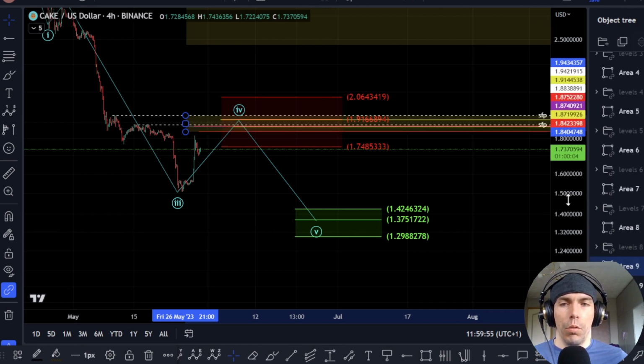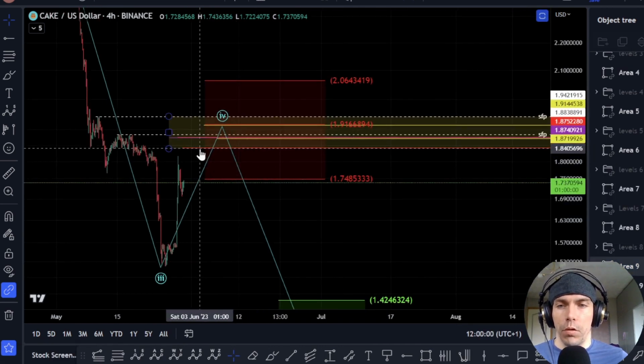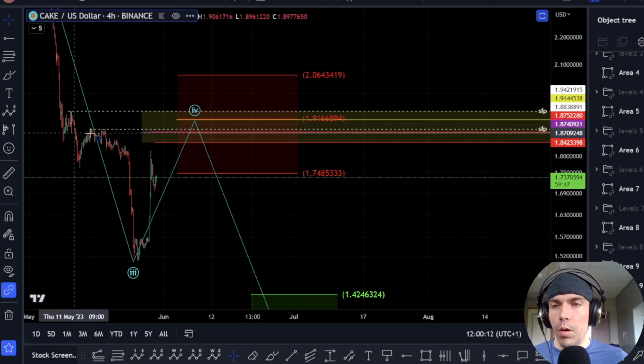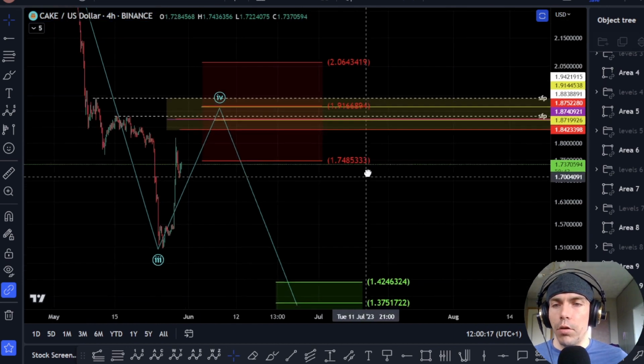Now within this, what I'm looking out for is the fact that we do have some daily naked points of control sitting here towards this $1.84 to this $1.87. So these would be daily ones. Then we have some weekly ones which are also sitting within this range of this $1.87 to this $1.91 area. So I'm looking at this high here and also keeping track on that towards this $1.88.